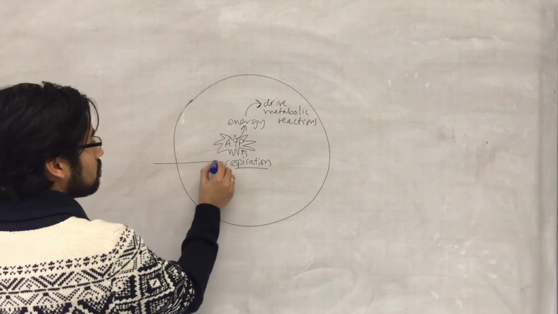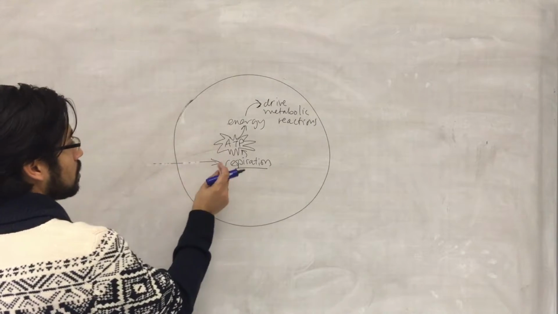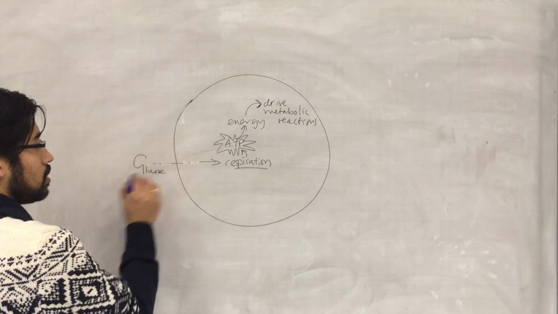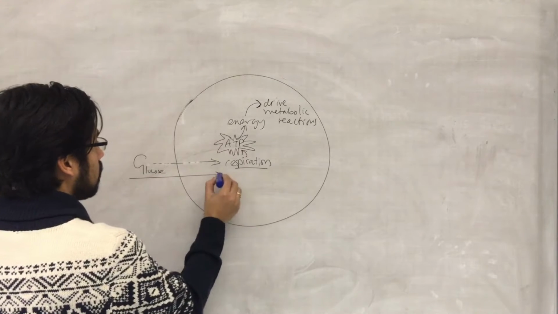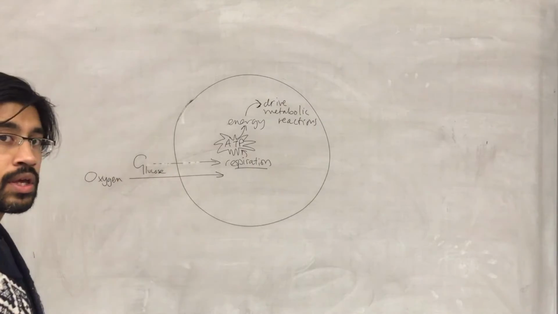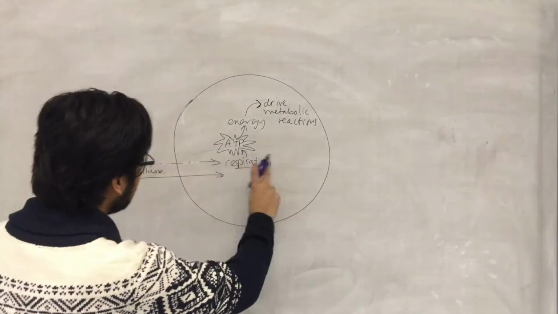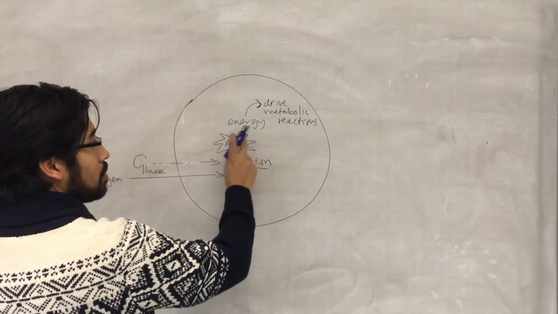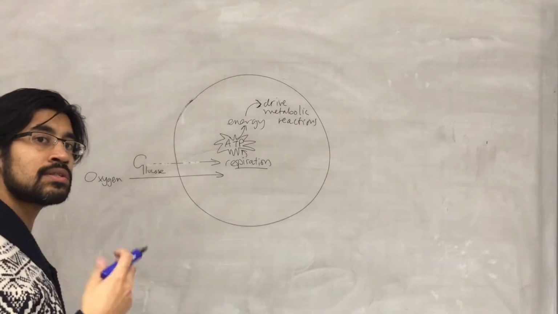Because in order for respiration to effectively happen, we need the continued supply of glucose. And we need the continued supply of oxygen. So glucose and oxygen are required, and if we supply those things continuously, we will be able to continuously produce ATP, which continuously gets used up in order to drive metabolic reactions needed for life.